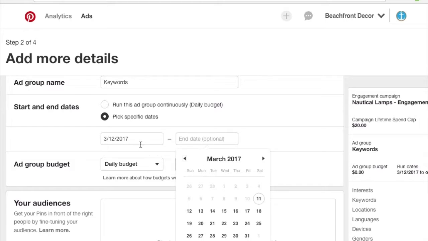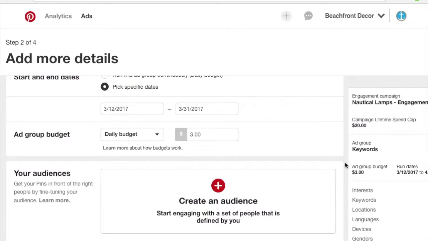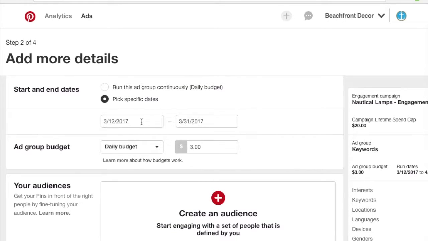and we're going to do start date, end date. We're going to run this for a little while and do a small budget. So our daily budget, we're going to do $3. We might not even hit it every day. Usually I do larger budgets, but just for this example, I want to do a little test here to see how I do with a small budget. What I've done before, I've run $200 daily budgets. I've had some pretty large budget accounts that I've run with Pinterest.